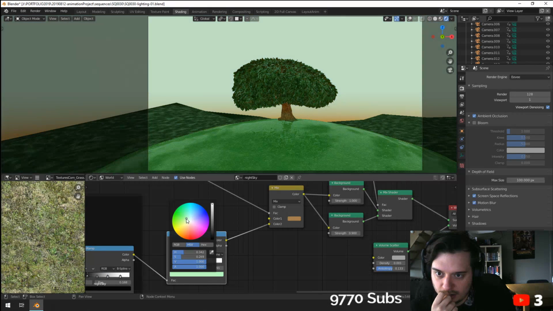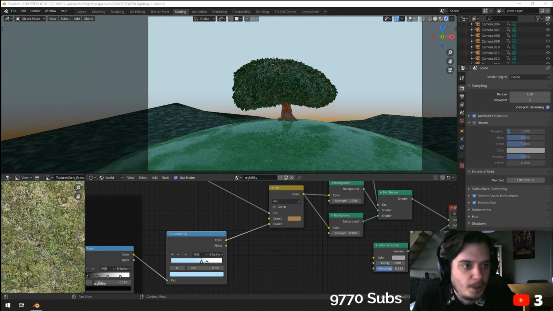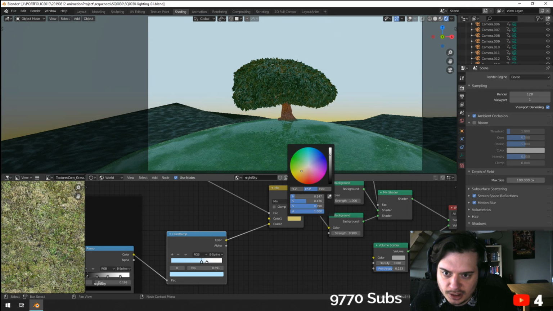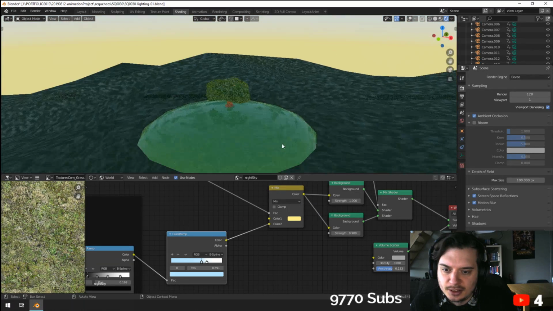Let's see here. It's more like a sundown if I make it orange. So let's Google that. Sunrise. How does the sky look at a sunrise? Yeah, that feels okay. So it is pretty blue. And I guess the orange has to be more yellowish and lighter. The light coming from underneath is just amazing.